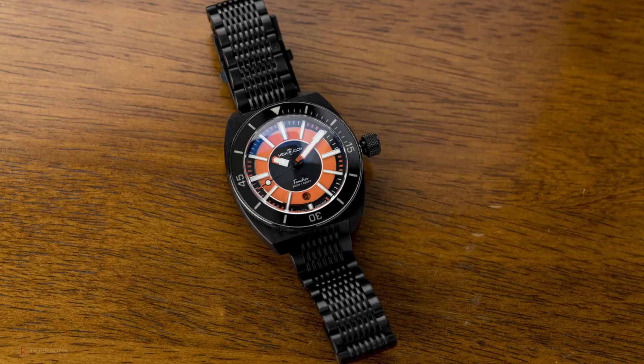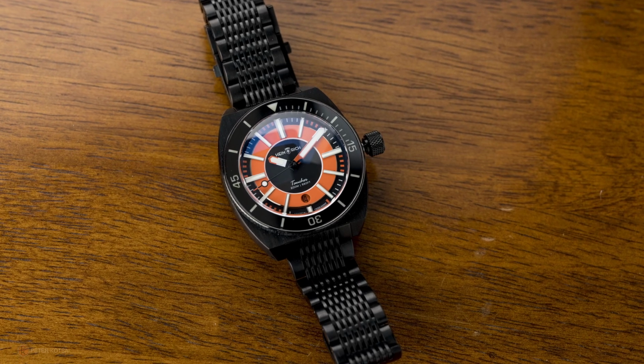Lastly, the watch features Swiss Superluminova BGW9. It seems to be nicely applied on the handset, the markers, and that bezel, and in that regard legibility has also been good.